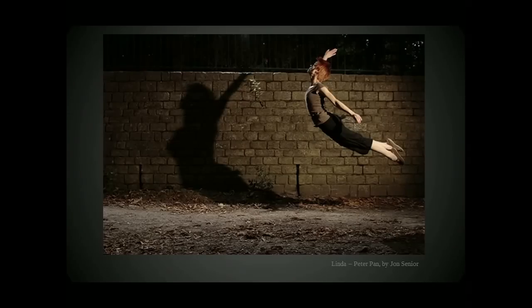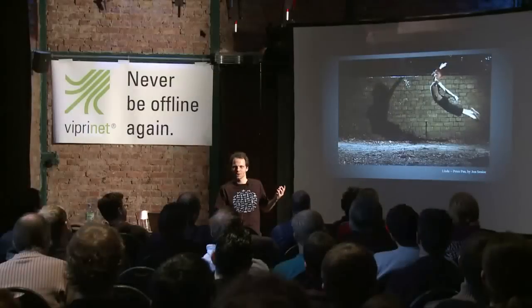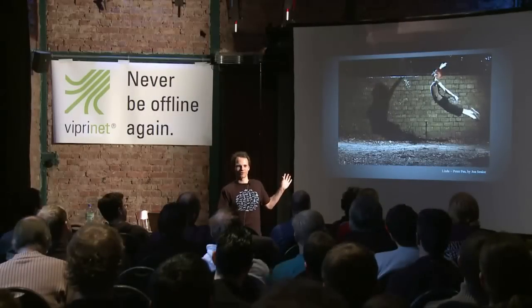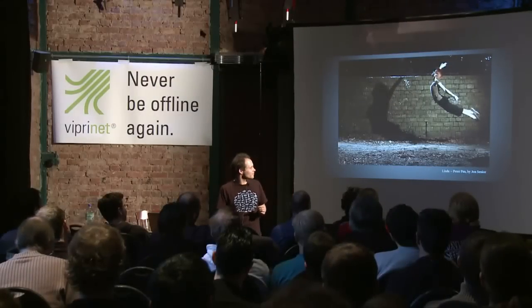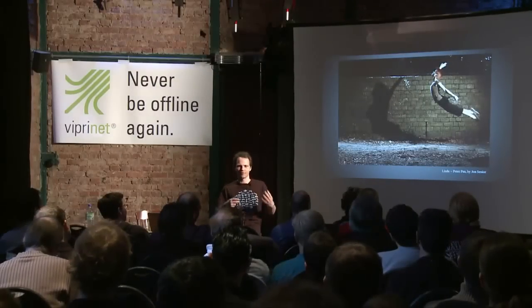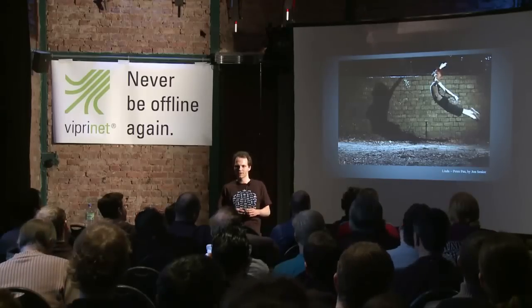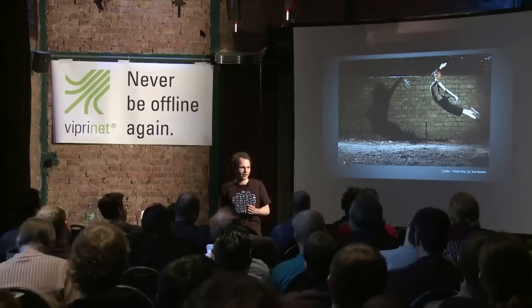I like this shot a lot. Here, the light is used to convey a complete idea. By using this light, the guy is casting a shadow on the wall, and this shadow is reminding you of a famous tale, and that brings back all the meaning to the shot. I mean, if you didn't have the shadow, it would just be another jump shot. But because of the shadow, the shot really gets all its meaning. So you can really be creative and try to surprise your audience and do unexpected things with the light.